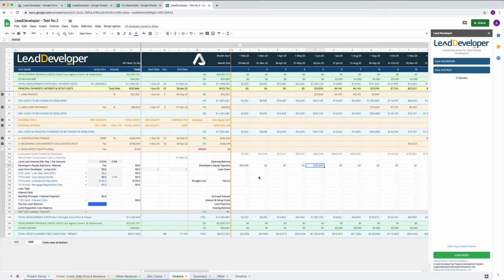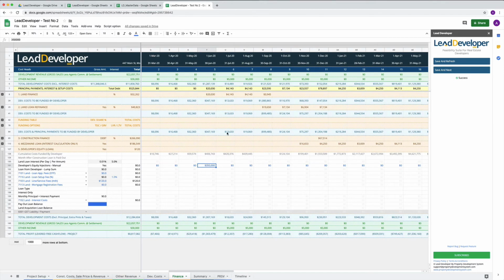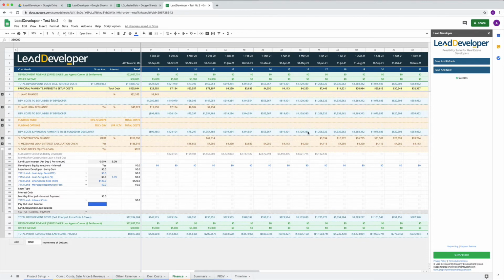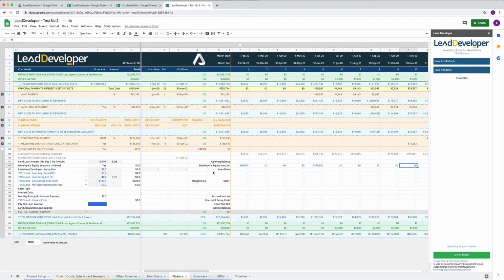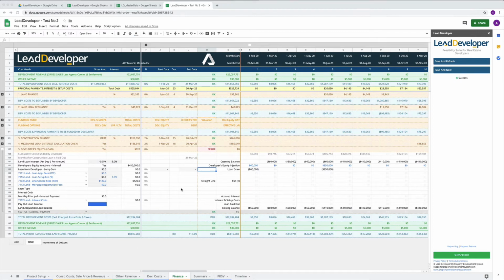So if you are going with this option, you can keep looking at what payments are required and how they are working, and then add them as and when you want. Basically looking at your timeline, looking at when the money is required, and you can make manual injections of equity into the project. You still, however, have to decide when that money is going in, and it is always best to figure out when that money is going to come out. So again, it'll be a month after the construction loan is paid out.